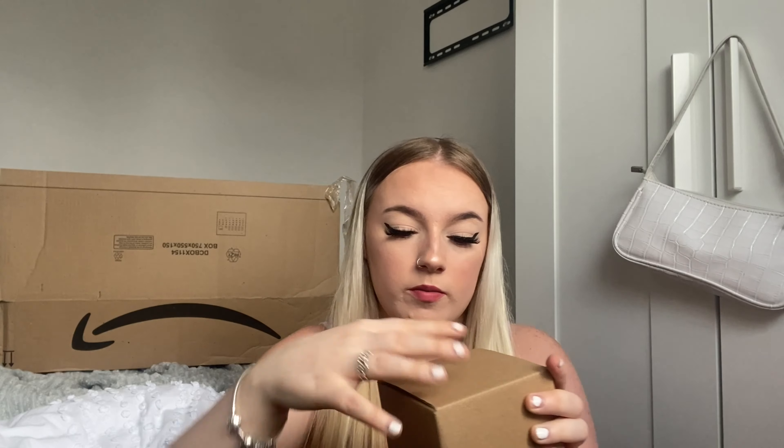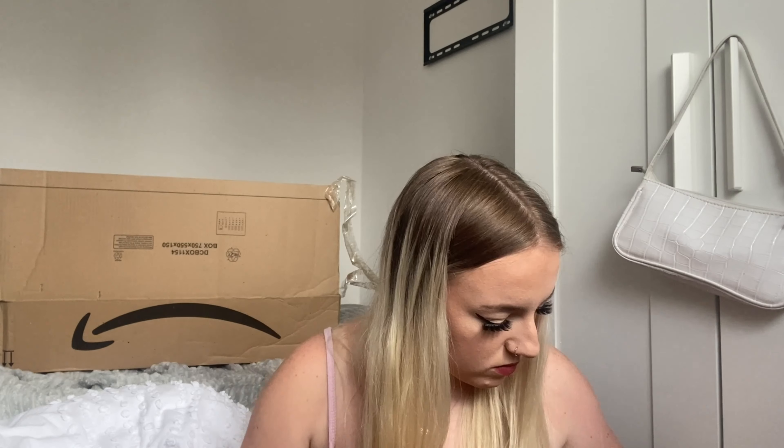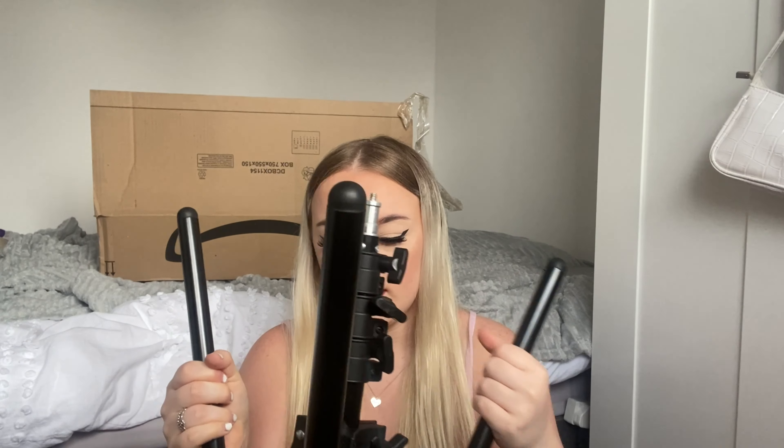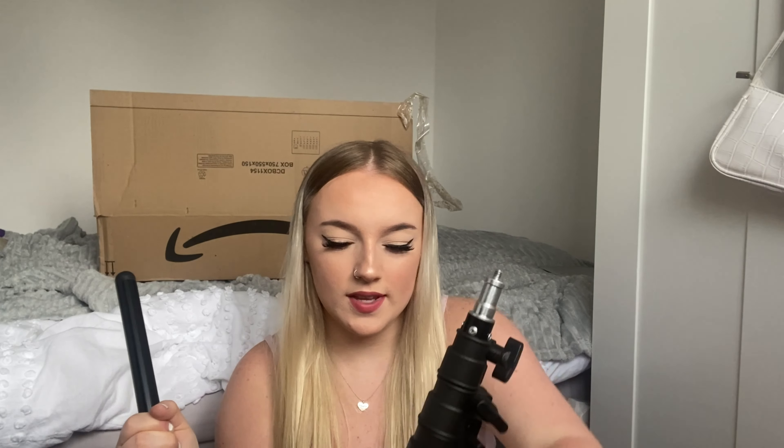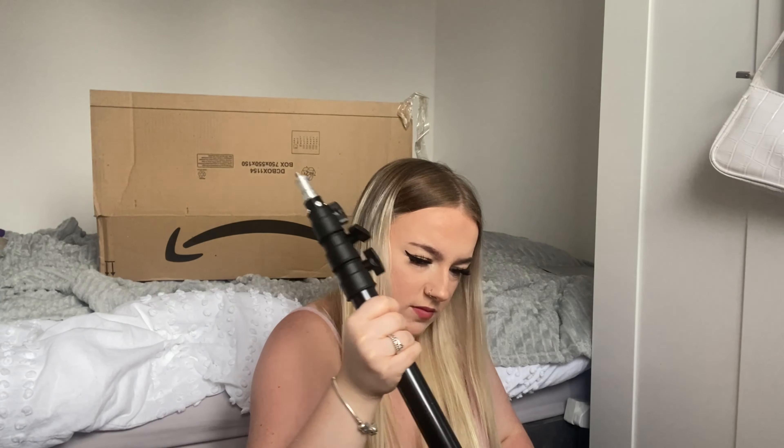So I'm just going to unbox the ring light for you guys. This comes in packaging that's pretty easy to open — just a cardboard box. There's so much unnecessary plastic as well. This is the stand that you put the ring light on. You have to flip these legs out — you've got to untwist this little nozzle thing and then the legs come inwards, you've got to twist them out. I'm struggling with this and I shouldn't be. There we go — I've done that now.